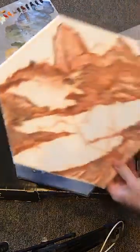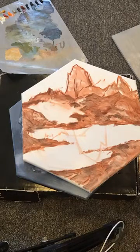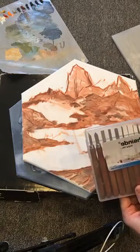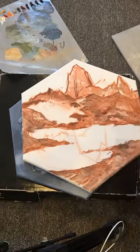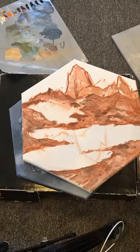The other painting that we are working on is an abstracted landscape. This one we started last week. It's based on a landscape photo that I found online, and I'm going to try to build it up using a palette knife. I may not go too much on that this week only because I didn't find my palette knife. I can probably use some of these gouges and scrapers, but I want to be careful because this is stretched canvas and these are extra sharp. They could probably just cut right through really quick.